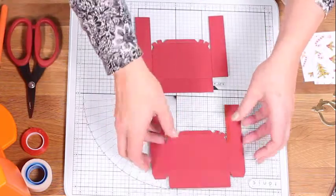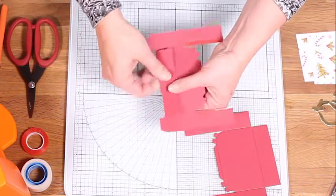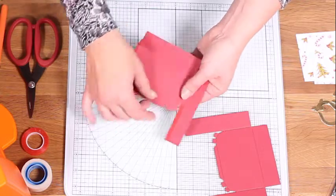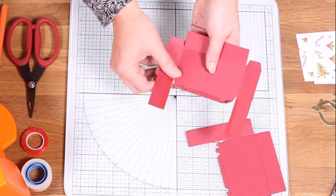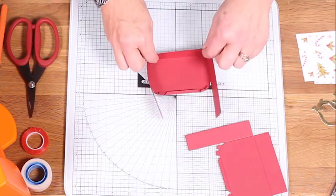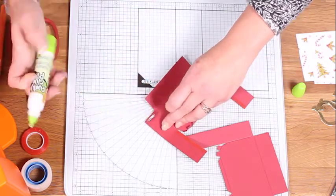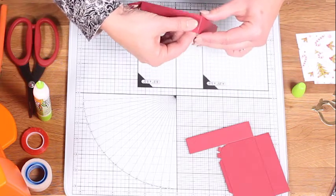So the first thing we're going to do is we're going to construct one of the boxes. So all you're doing is, I'm folding on all my score lines. Okay, it's so easy to fold because all the work's been done for you by the die. And I'm also folding my tabs in, ready to stick together. Now the first box, we're actually with the tabs, we're going to make into a base box shape. So I'm going to take some funky glue and we're going to glue our box base.